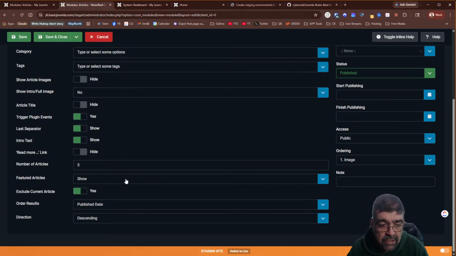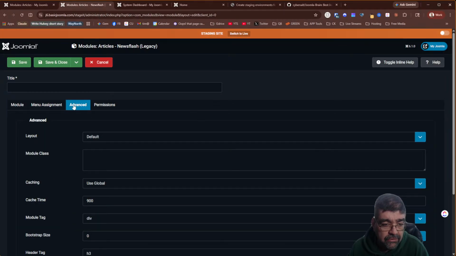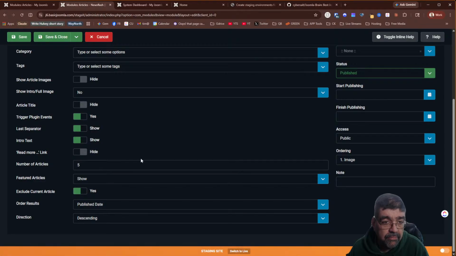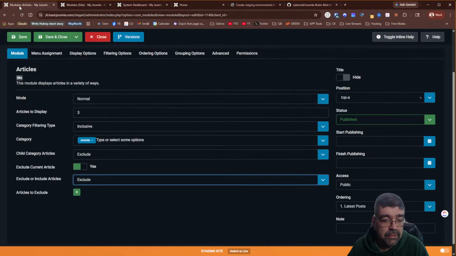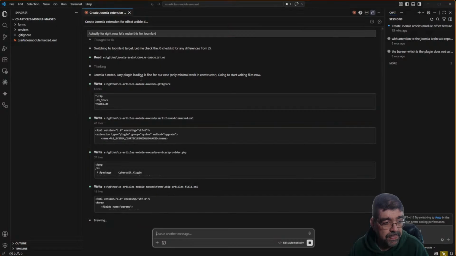You don't get to see that. That would be a nice feature to have inside a modules manager. But that's the legacy one. Here we have exclude current article, so that is nice. All right, so that's a good option.